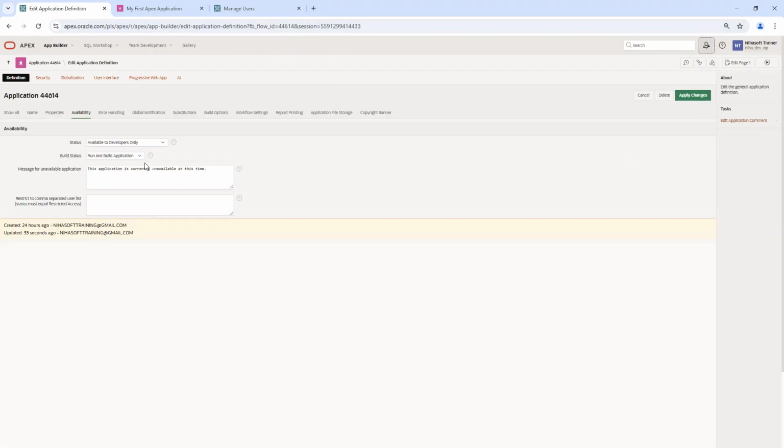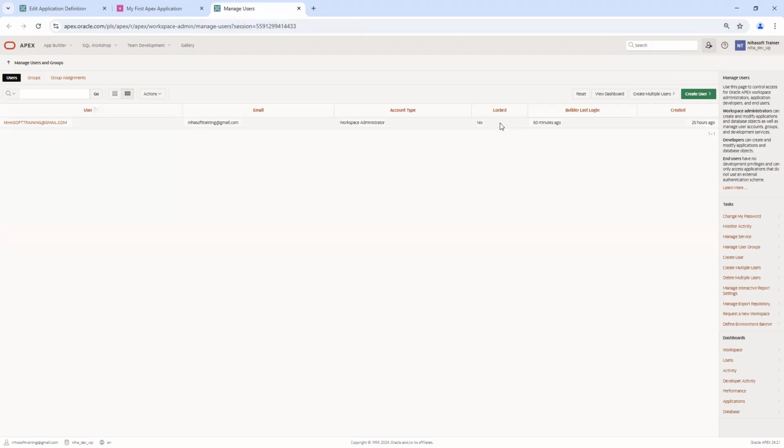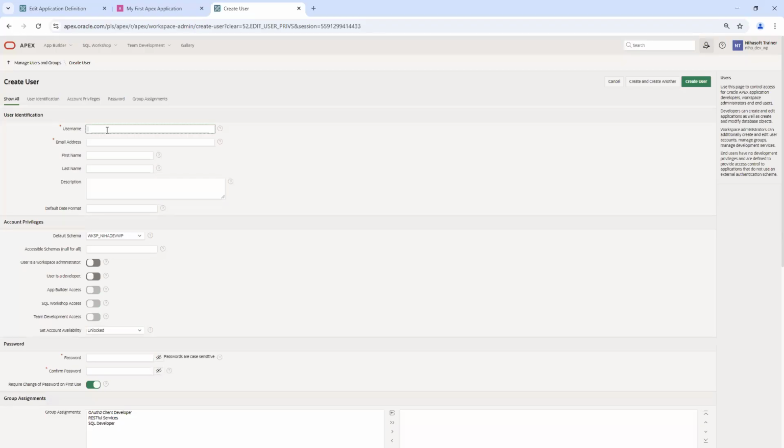So I'm here, I'm in between, and I need to create some user. So I access the user adding functionality page in a new tab. I will just click create user and add some user. While adding the user, just username and email address are mandatory. First name, last name, and description are not mandatory.